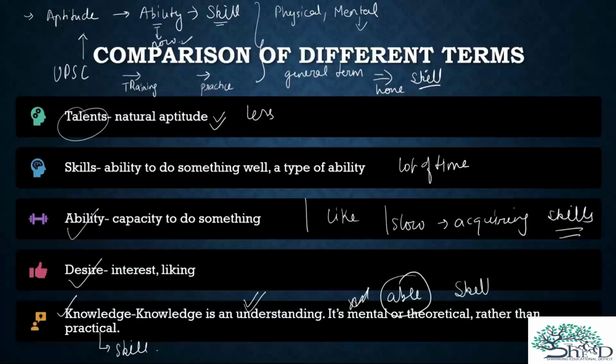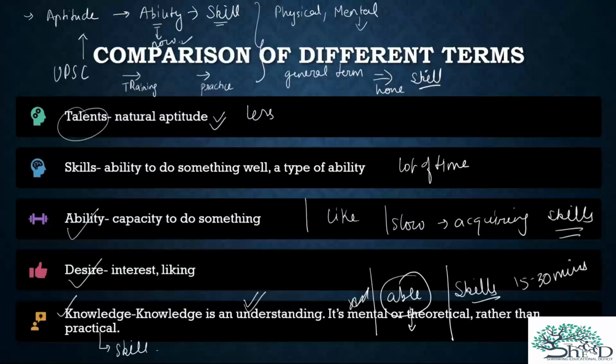Next comes skills. Skills is something like you undergo a course from a training academy, then you open your shop and slowly you pick up the skills, or you pick up the practice of doing it very skillfully, wherein you can quickly cut the hair in like 15 to 30 minutes. Maybe when you did it for the first time, when you saw that, oh, I am able to do it, maybe you took 1 hour, 2 hours, because you did not know. So basically, being able to do something is different from being able to do it proficiently. When you are able to do it proficiently, you become skilled. When you are able to do it normally, or it is the first time or second time or third time you are doing it, you are able to do something. You are able to walk, but are you able to power walk?